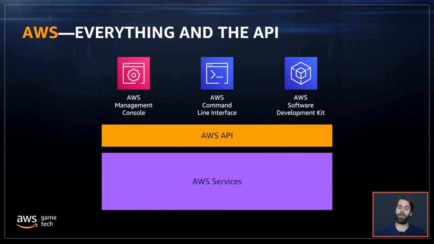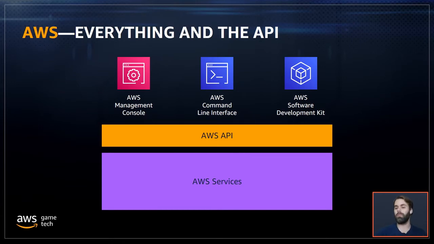However, one thing that we would want you to know is that all of the commands that are happening on that console can also be done via the CLI or the SDK. Everything under the hood is done by an API, right? There are going to be APIs that are called for launching a service, turning off a service, describing a service. Almost all of them across each one of those platforms are going to have analogous commands to be able to do the same things, depending on the platform that you're using.